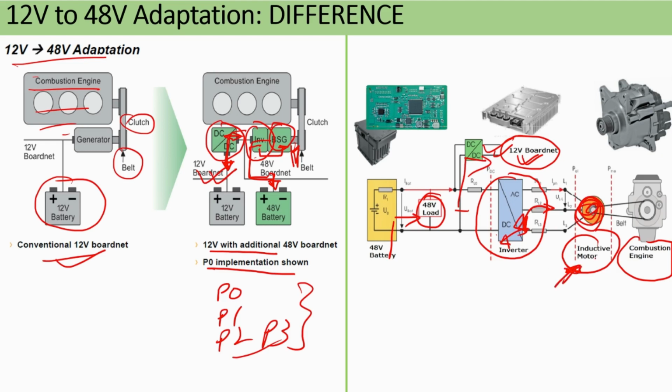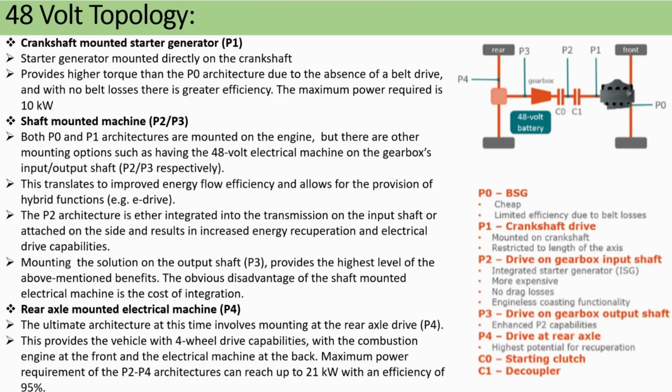We are using the AC motor because we are using the induction motor here. There is a reason why we are not using a DC motor, why we are using an induction motor. All these things are there. All these choices come only after experimental data and analysis. Going to the next slides, I have already discussed that there are different topologies, P0 and P1. In P0, which we have already discussed, this is your combustion engine, this is front, this is rear, then this is your combustion engine.